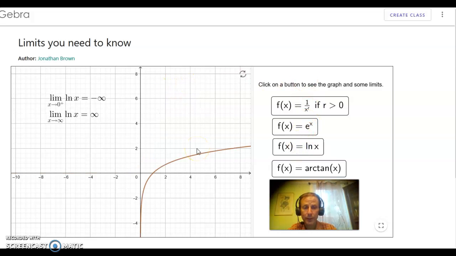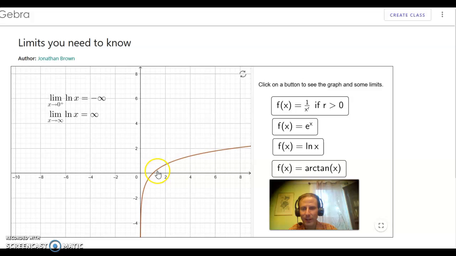Now another function that students often have trouble with the limits of, because again, it's just something you pretty much have to know the graph and the limits. There is no work to be done. When you're asked to find a limit with this type of function, you just know it. Or don't know it if you're unlucky.